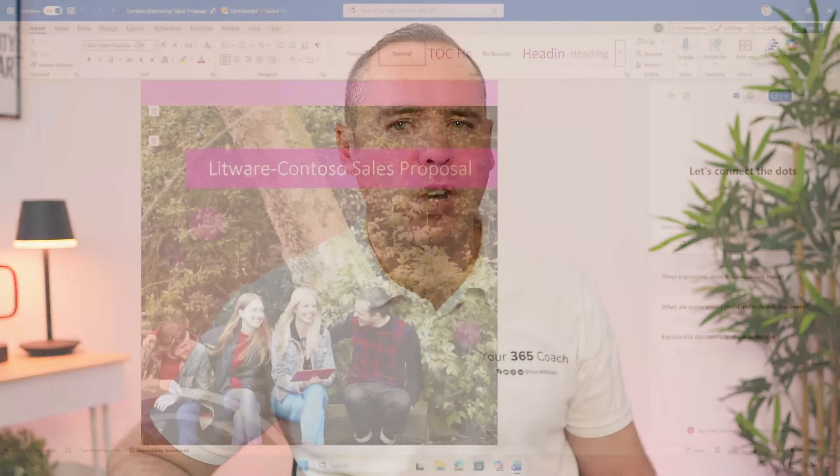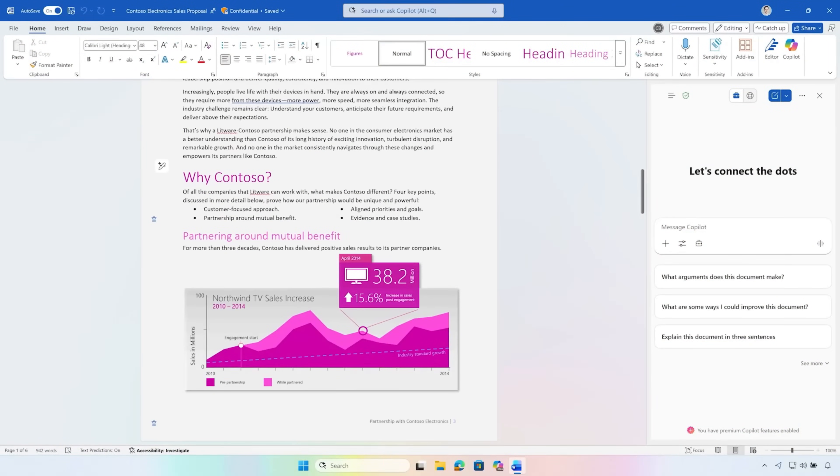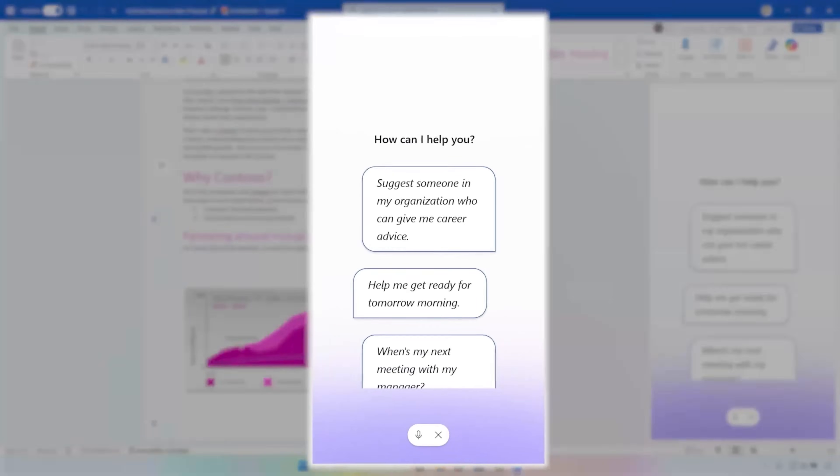One frustration I've found is it only works in the Co-Pilot app. But Microsoft has shown this working in Co-Pilot premium, so fingers crossed that lands in Co-Pilot chat — meaning we can open the file straight in the apps we use and have a conversation with Co-Pilot, solving the problem of trying to explain which file you're looking for inside the conversation.